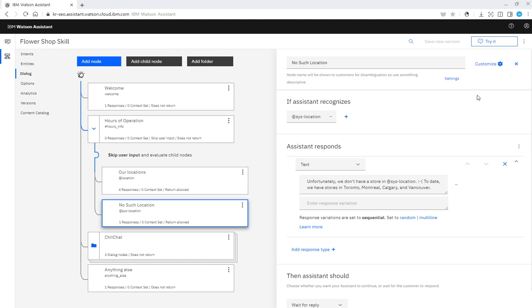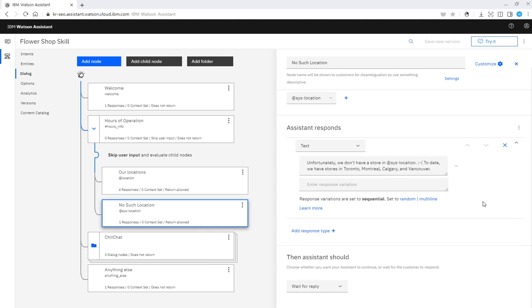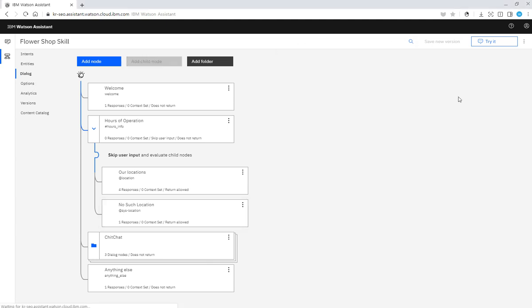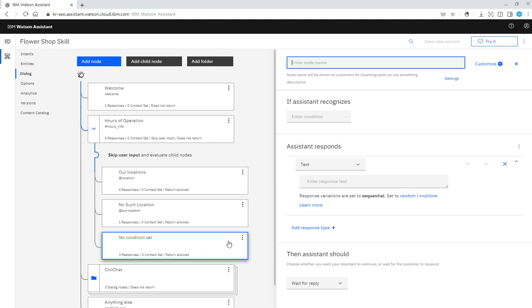Using the More Options menu for the No Such Location node, select Add Node below to create a new node. This will create a node below No Such Location, and Hours of Operation will end up with 3 child nodes in total. Call this node Location Not Provided.